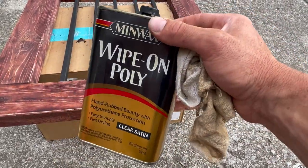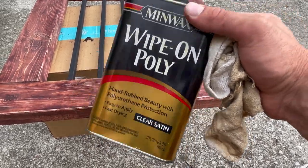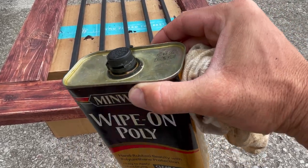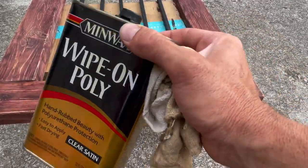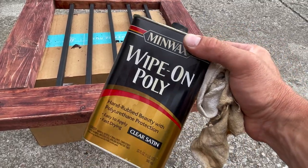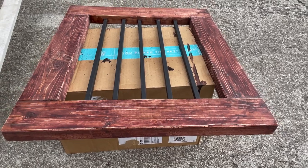This is a time saver. At first I just thought, oh, that's kind of a gimmick thing. Well, I can't tell you how many times I've used this to touch up stuff. It beats popping a can open and getting it all over you. I put a rubber glove on, screw the top off, add to the rag what I need, wipe it on and let it dry, and you're good to go. So I'm going to get on this, and then we'll be hanging the door after it dries.